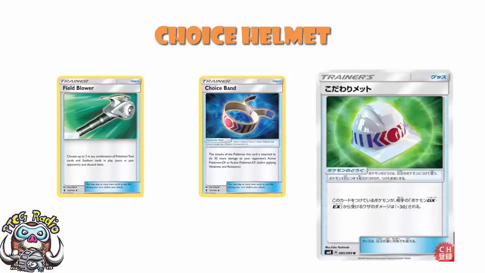Whereas Choice Helmet, it actually translates more to Choice Met, but it's probably going to be Choice Helmet, is in your opponent's control. They can play their Field Blower before they attack, removing the tool and then doing the damage, so that you don't actually get any benefit at all from playing it. It is up to your opponent. Your opponent has the choice as to whether it is still attached to you when they attack, whereas with Choice Band, you put it on and immediately use it.